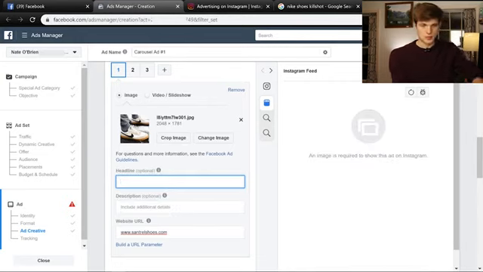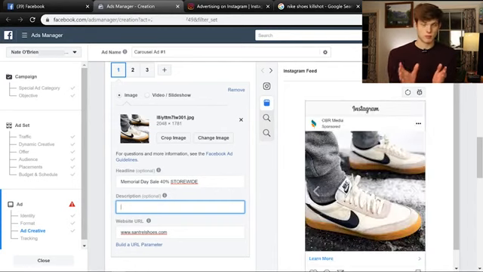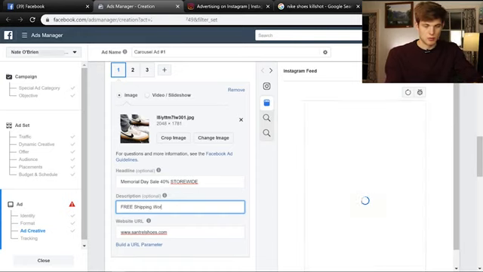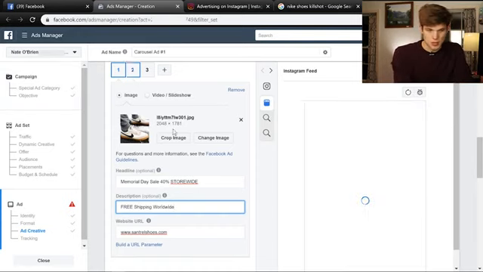And then for our description, let's make something a little bit catchy, something that we think might work. And then, like I said, we can certainly tweak it and try some different wording to see what works. But I always found that free shipping worldwide is something that a lot of people find to be pretty valuable and pretty attractive. So once we have that set up, then we can look through this, see what else we want to add into here. But that is 1 of 3, okay?